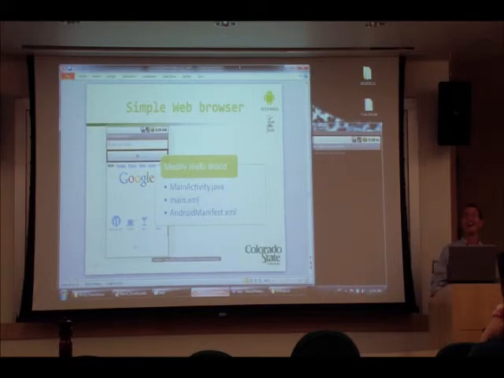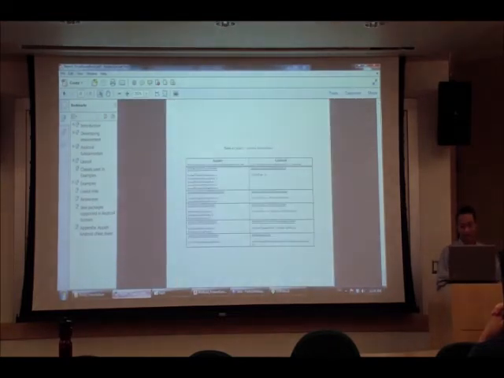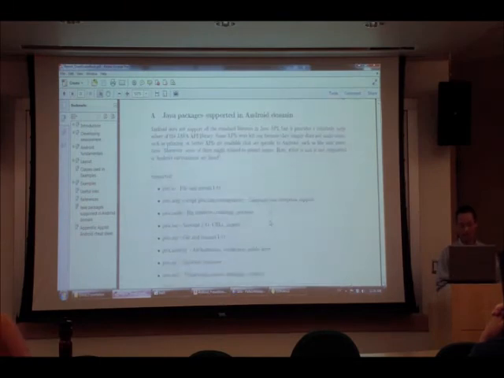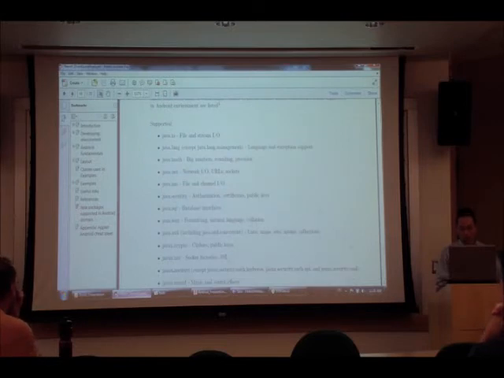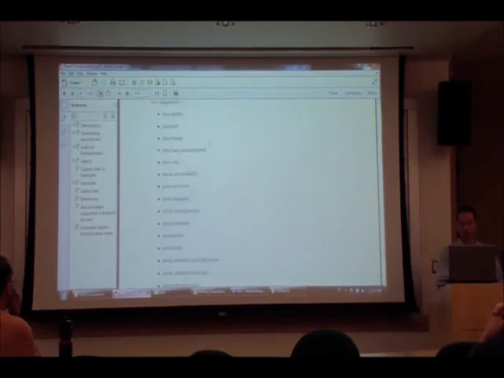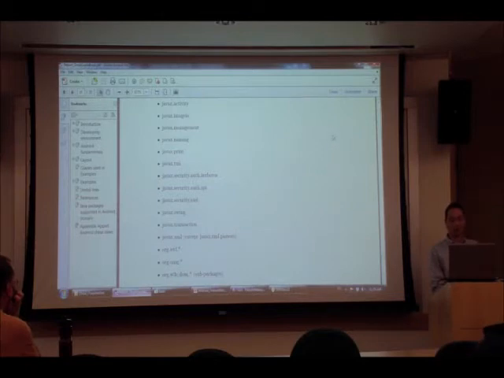Well, basically, Android looks like an extended version of Java, because Android does not provide the entire 100% of the core Java classes. For example, these are supported in the Java core libraries, while Android does not support applet, AWT, and so on. So these are not supported by Android. So there are certainly different points between the two. No AWT, no Swing, so clearly all the graphics programming is totally different.